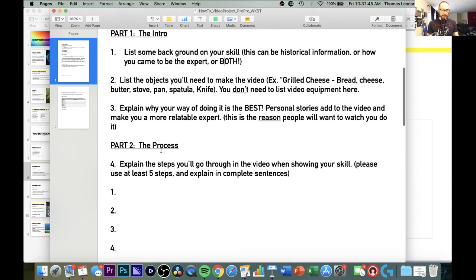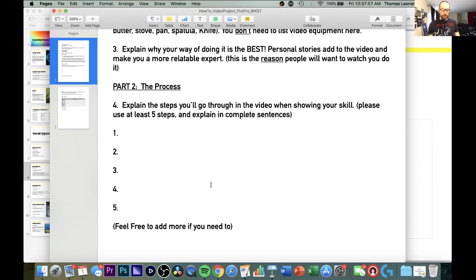But if this part acts as background and things that you're going to need, which were parts 1 and 2 of the grilled cheese example, this becomes your script for your how-to. So when you're actually doing things on camera, having this written out here becomes the exact word tracks you can say, which is why I want you to explain it in complete sentences, because that will translate better to a script. If you were just like, I don't know, grilled cheese, right? So take all your ingredients out. Step 1. Step 2 could be soften the butter in the microwave for 5 seconds.